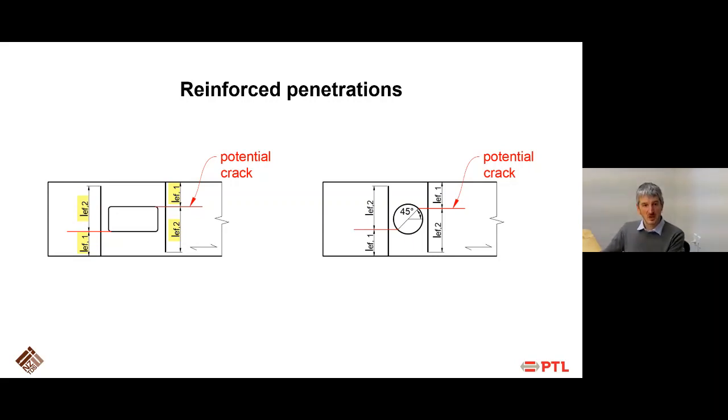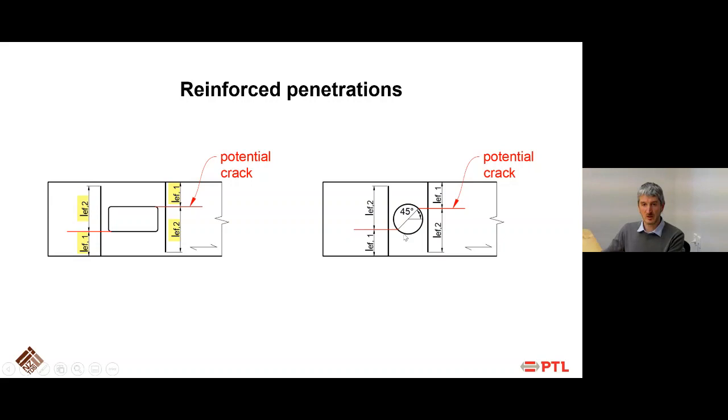So similar as before, the idea is that you want to prevent the crack from opening and you want to transfer the forces from the lower half of the potential penetration, from the potential crack line, to the upper half. So you need to check your reinforcing for an effective length 1 to the effective length 2, and you have to do it on both sides of your penetration. Now, because this crack can also occur on the other side, which is not shown here, it's really good practice to put the same type of reinforcing on both sides of the penetration.